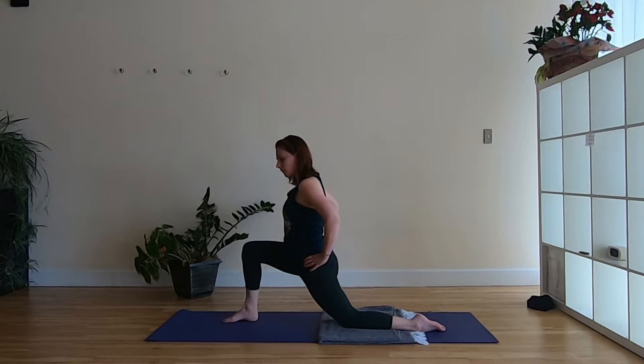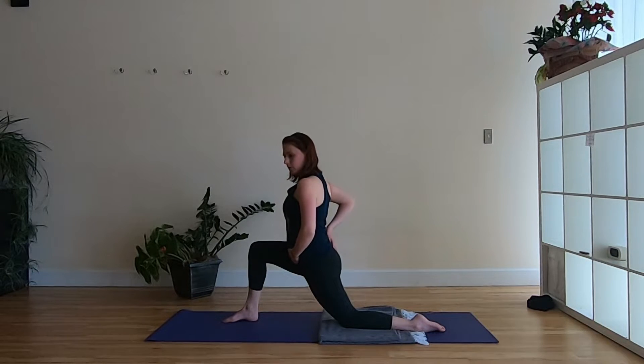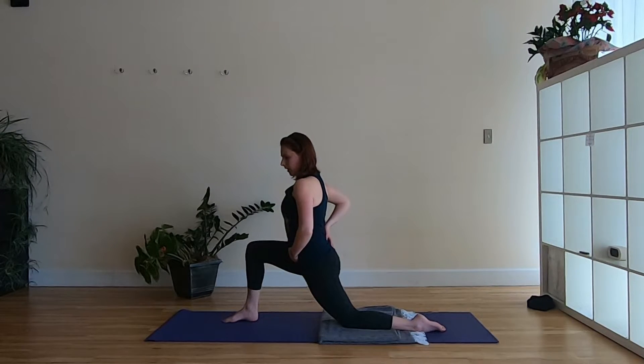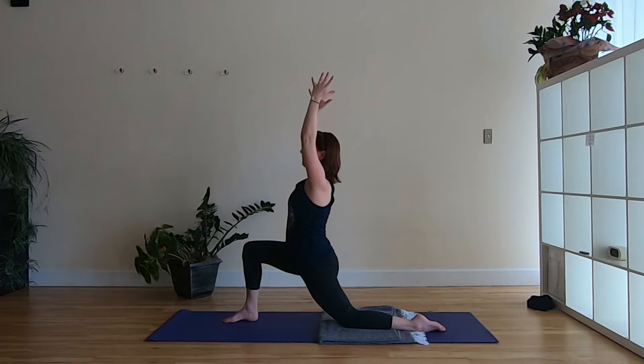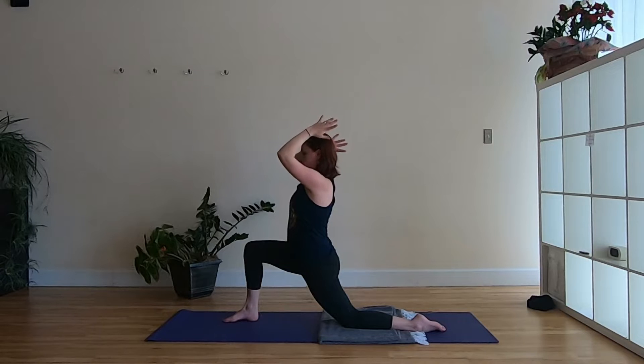Just feel where the hips are in space. You probably feel your right hip is just a little bit forward of your left — the hips may be going in a diagonal. Use your hands to help: tug the right hip back and the left hip forward just a little bit, squaring more toward the front. Now bring one hand to your low belly, one hand to your low back. We're going to tip the pelvis back to neutral — think about lifting the belly up and dropping the tailbone down toward the back of your knee. See if you can hold all of that and then reach the arms up to the sky — the arms are optional. Take a couple more breaths, breathing down into that stretch of the hips.